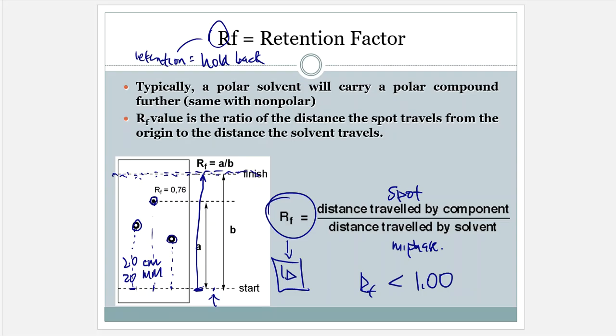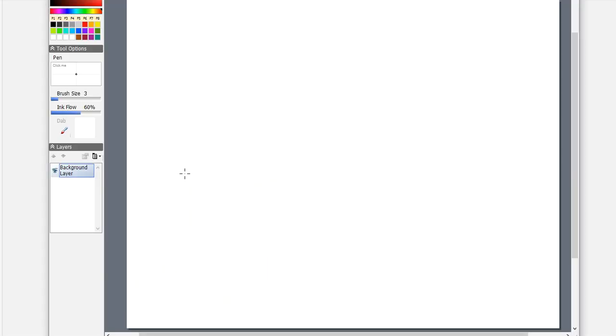The problem, though, is that in real world scenarios, sometimes people do not like RFs that are like 0.98, because that decimal is there. And decimals maybe mean something or maybe nothing at all, depending on the country that I'm working in. So there is a chance that someone will ask you to correct for the RF value. And when they do this, they are talking about multiplying by 100.